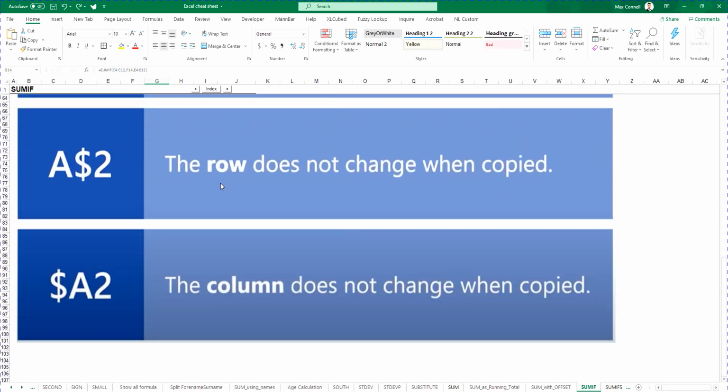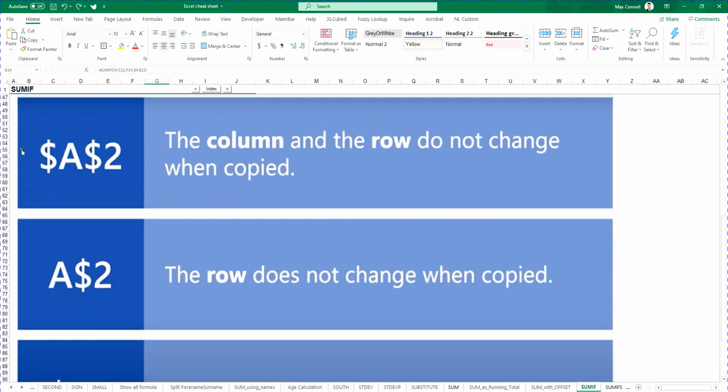There are three options for any cell or range, and they look like this. The first option is a dollar sign before both the column and the row reference, and that means that both the column is locked, I should say absolute, but I'm going to say locked because it's easier to understand, and number two, the row is also locked. And when I say locked, what that means is when you copy that across, either up, down, left, or right, both the column and the row reference do not change when it is copied or moved.